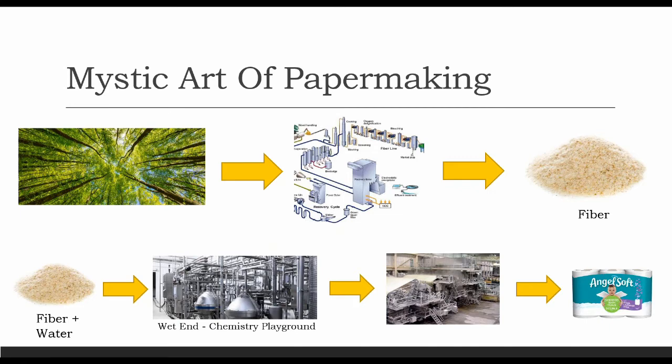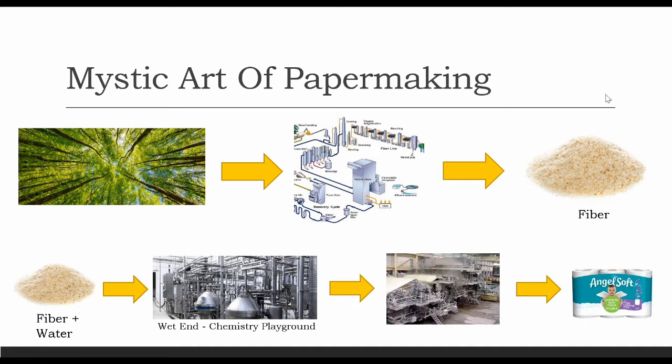But basically what you're trying to do is take the tree, remove the bark, and chip the tree down into smaller pieces so they're easier to process. And then you run these pieces of wood through a digesting process and a bleaching process. Really what you're trying to do is take that cellulose that's within the tree and extract it from all the other ingredients that are also in the tree that are not useful for paper making.